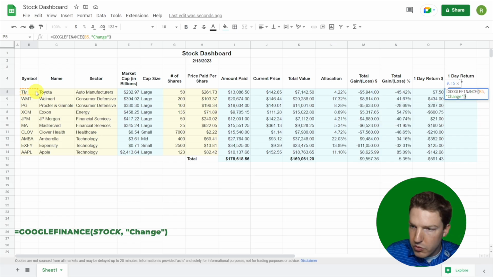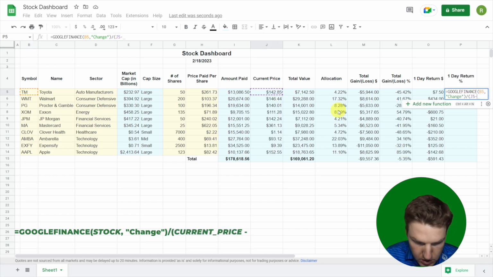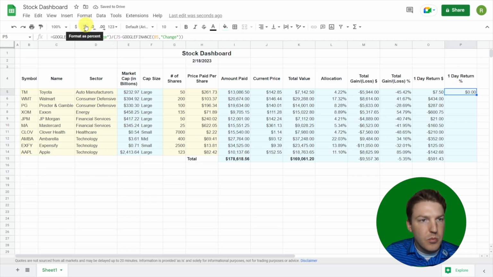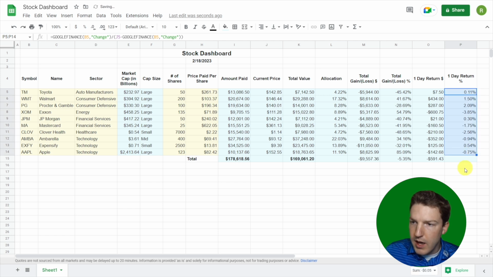But then we need to divide this value by the price of this stock at the start of the day, which is equal to the current price minus the value that it's changed over the course of the day. So there we go. And then let's change this to a percentage. So we can see that Toyota's value has gone up 0.11% over the course of the day.